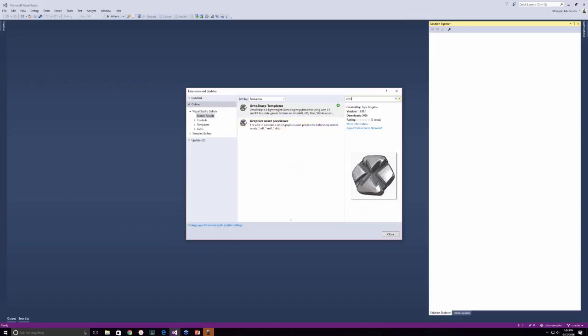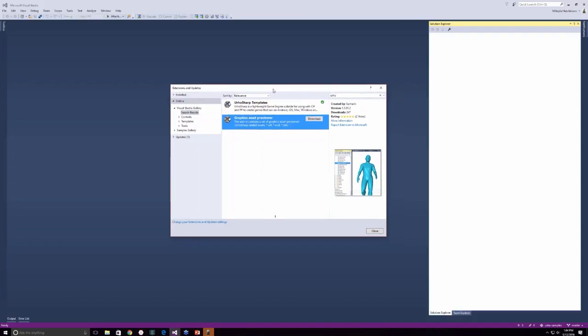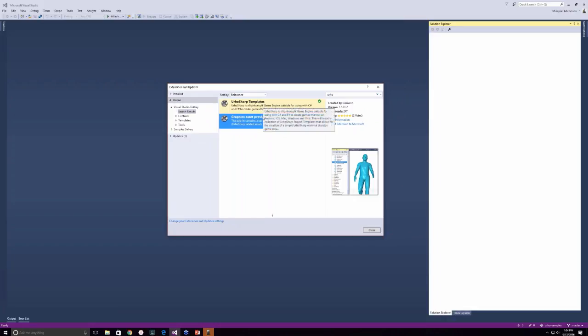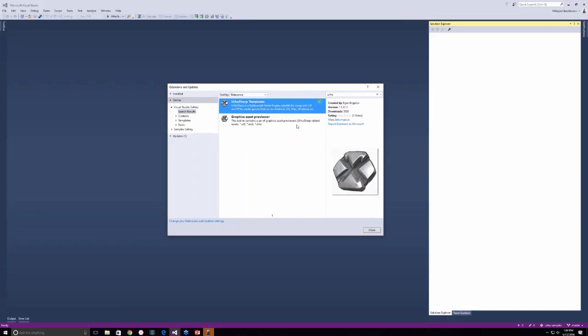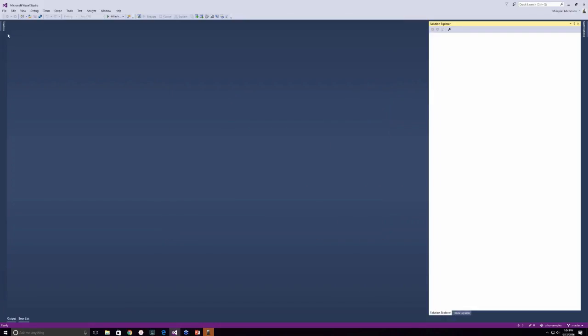We have the Templates extension, which is a really quick way to get started, and we have the Assets Previewer, which is very cool. It visualizes things like models directly in VS. That's only supported in VS right now, not Xamarin Studio, but we'll be bringing that there in the future. I have this installed already. I wanted to make sure that I wouldn't run into any network trouble or anything like that.